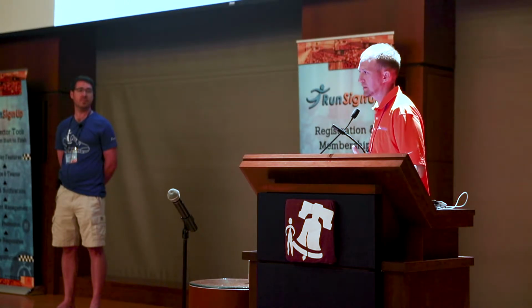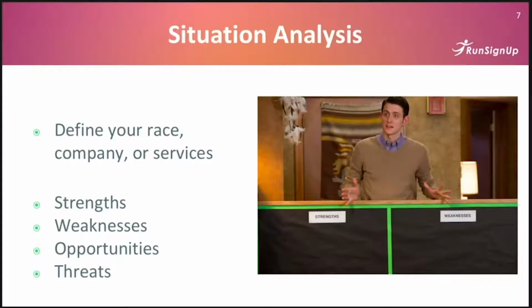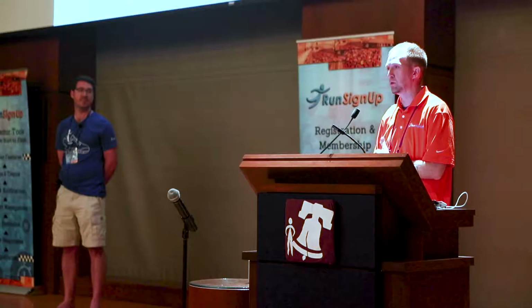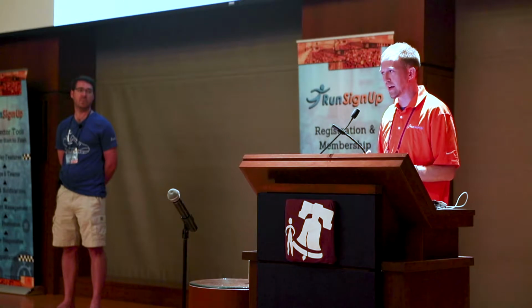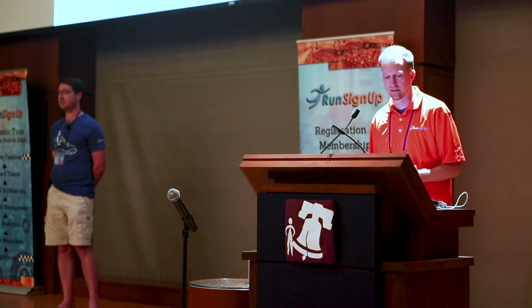And so it's a very simple SWOT analysis, strengths, weaknesses, opportunities, and threats. Strengths and weaknesses are more internally focused, looking inside at your event or your company. So a strength could be, you have a really great venue, a really nice race course. But a weakness could be there's no parking, and so you could just kind of identify what you're doing and where you can get there.